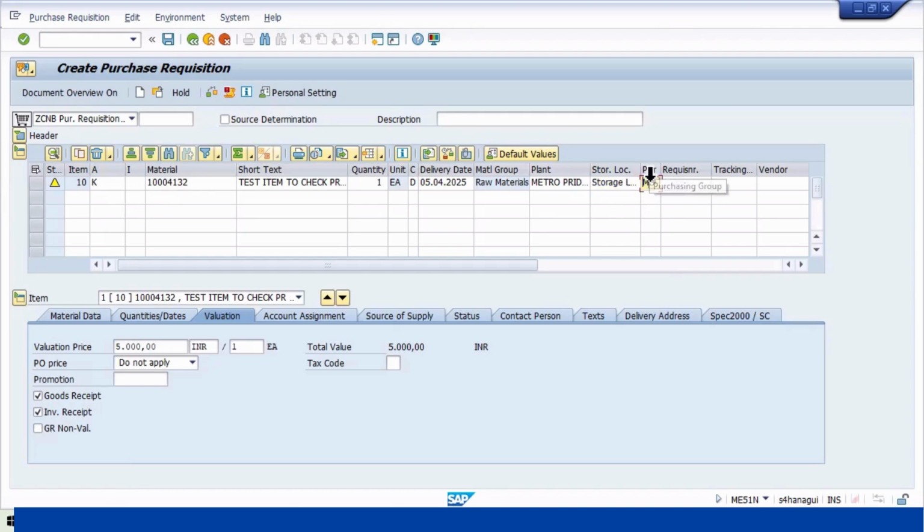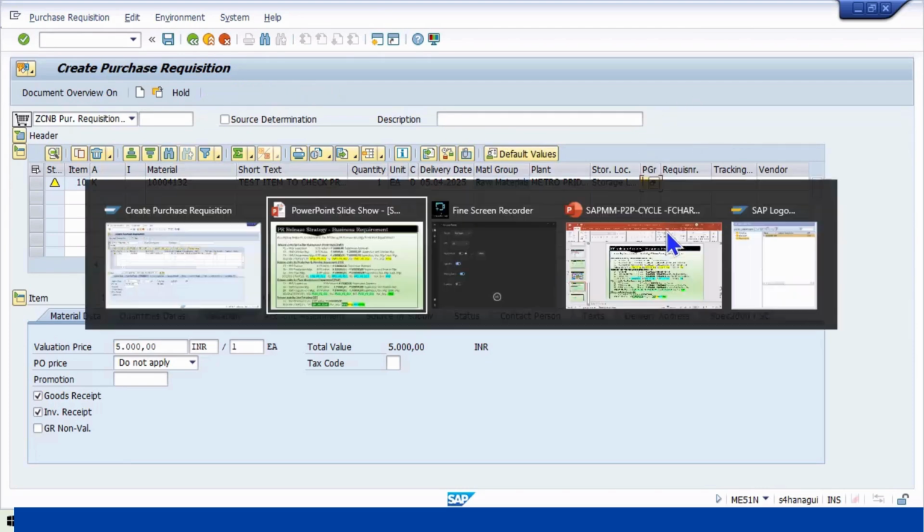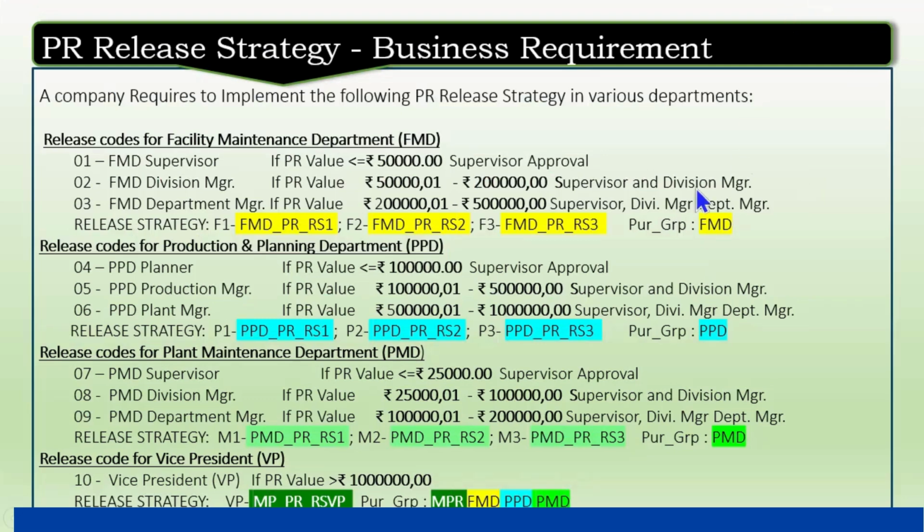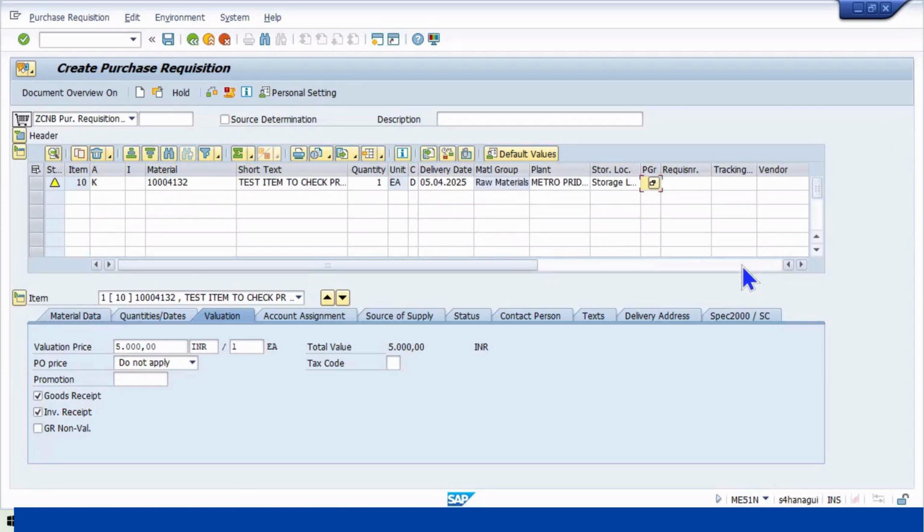Now, the important point here is that based upon the purchasing group, we have defined the release strategy for each department. For example, FMD is the purchasing group responsible for all the purchases of the facilities maintenance department. So we'll put FMD now, and this release strategy should be activated. Just go back, we'll put FMD, press enter.